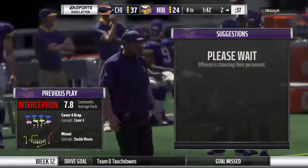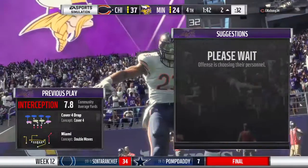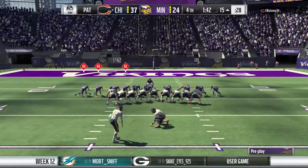That was an interception, but on the field, the guys who are picking it off, they're not saying that. What word are they using? It's Oski, and that means catch the ball and go the other way. That's your vernacular. I've never heard anybody say Oski. Ask around. They'll tell you.